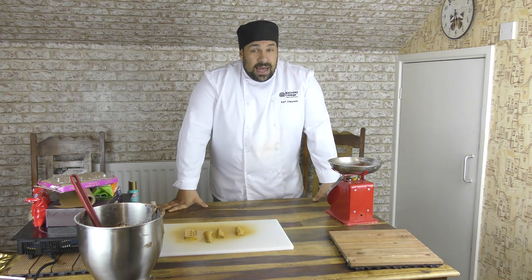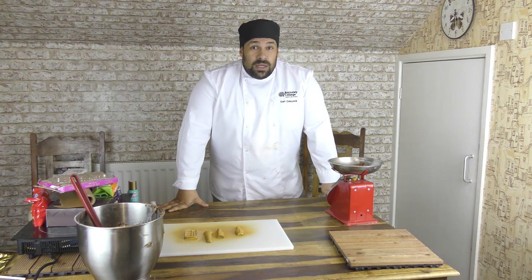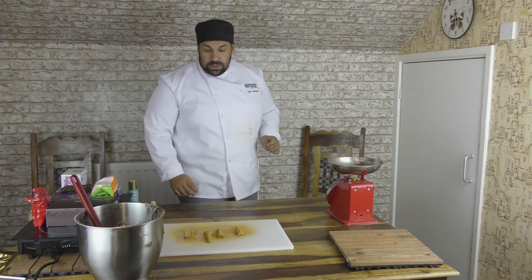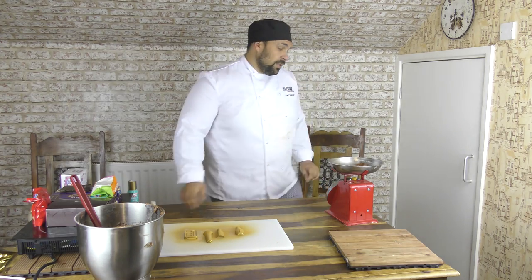The tip is, I'll bring it out of the oven, but normally I do it right at the oven. If you're going to do this at home, guys, do it as close to the oven as you can and try not to knock the cake, because once you knock the cake, you're knocking air out of it and you might not get as much rise as you wanted. Okay, guys, I'm going to have a check now, see where we are with the cake. I'll be back in a second, guys.